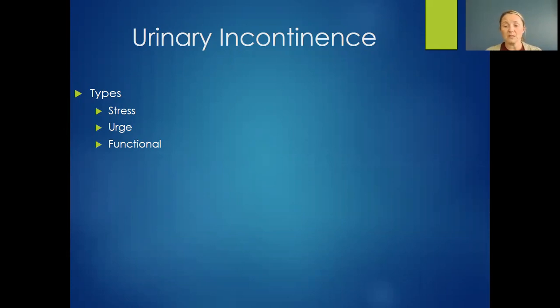Other nursing interventions are going to be, we're going to tell people to avoid caffeine and alcohol because they increase that diuretic effect. We're going to avoid diuretics after 4 p.m. to avoid nocturia and interruption in sleep patterns. We will encourage Kegel exercises, and we will encourage frequent voiding. So if somebody has urge incontinence, we will encourage them to just go ahead and go to the bathroom every 2 to 3 hours. And then hopefully they shouldn't experience that urge incontinence if they keep emptying their bladder regularly.